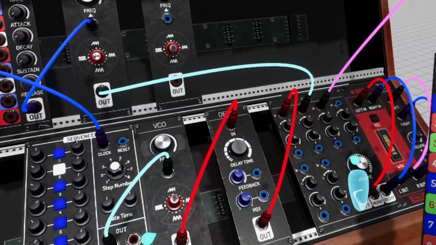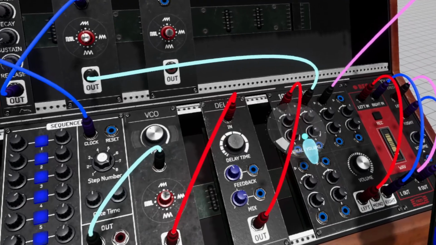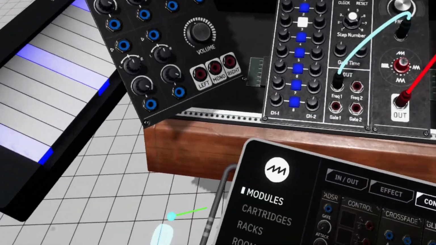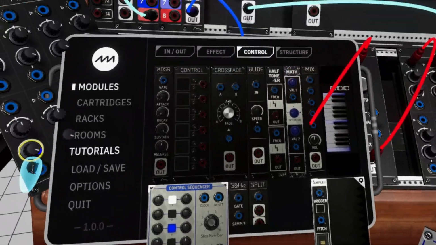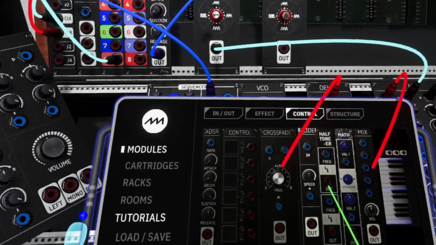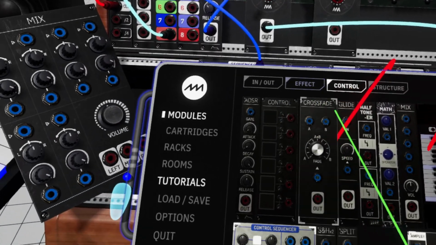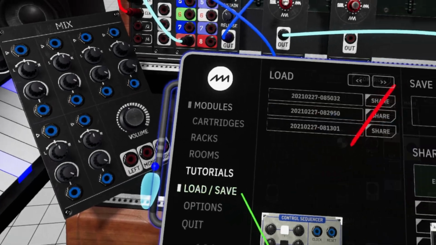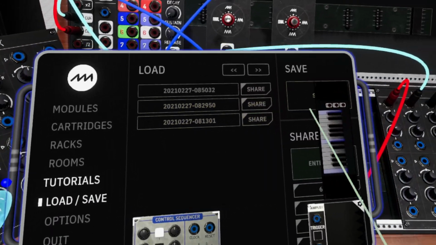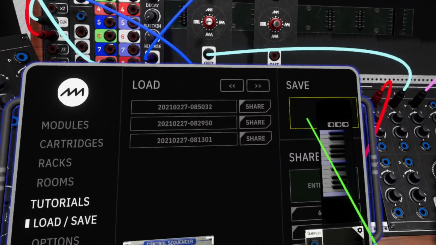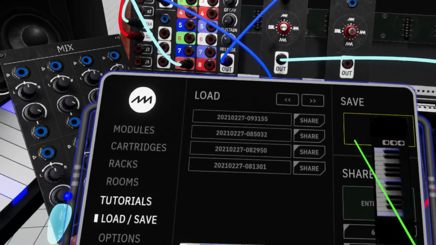Just start dancing with my controllers here. I've been recording for a long time. I should end this video soon. I'm gonna go ahead and save my pattern. See, just done a little bit of things here.